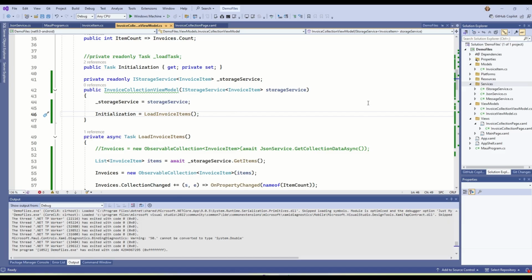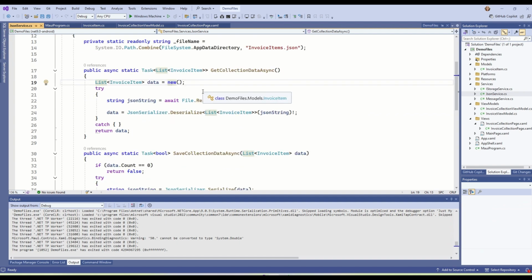So now our next step is to provide a concrete implementation of the IStorageService. Now we could take our previous JSON service and manipulate this so that it will work to read and to write the collection. Or we could add a new class and implement it for database storage or for another type of file storage.